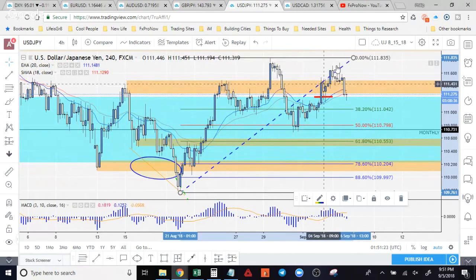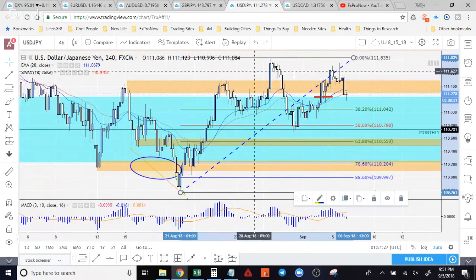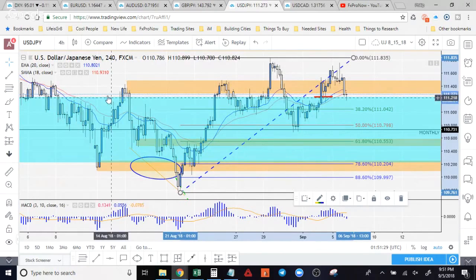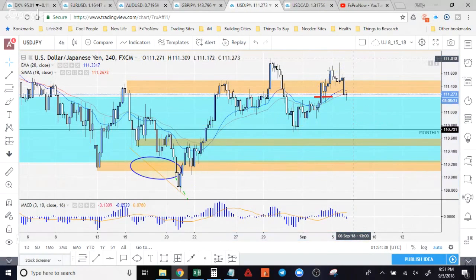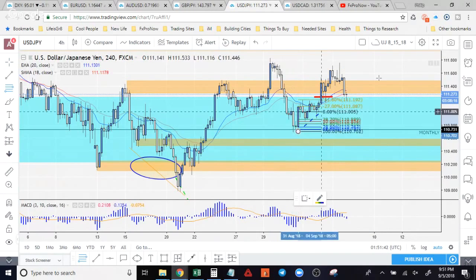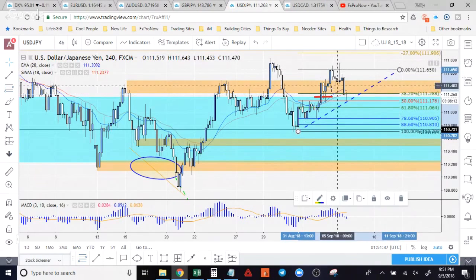So I do see the fact that price, number one, broke structure right here, a very nice break of structure, right? And it makes a lower high, so it's not that strong of a buy. But the overall push on this H4 time frame for now is an uptrend. So I wouldn't be surprised if price is just trying to create a higher low.